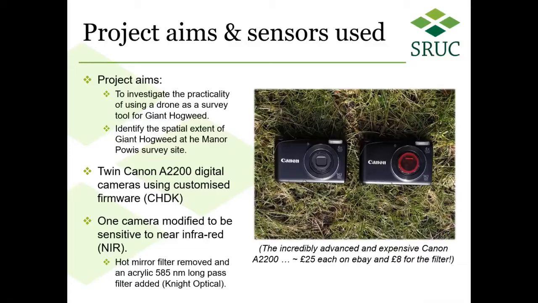The cameras I was using, I'll put this up just because it might be of interest to some. I did a bit of a hack job on a couple of old point and shoot cameras. So I've got a cheap multispectral camera, cheap being less than 100 quid for the camera setup. And it worked relatively well. It might be of interest if people want to get into multispectral imagery, a cheap route in rather than buying an expensive camera.